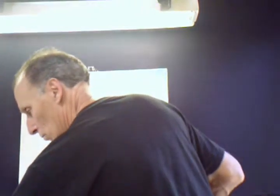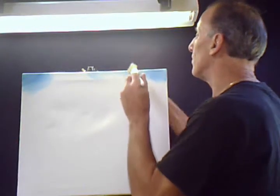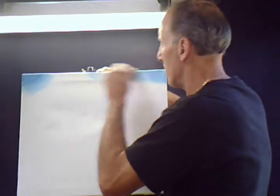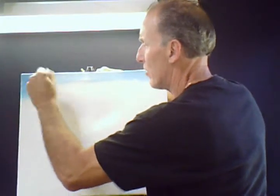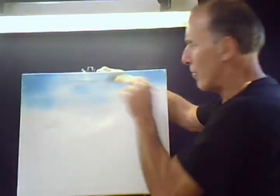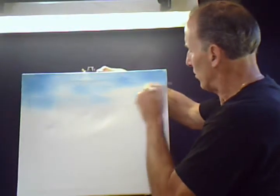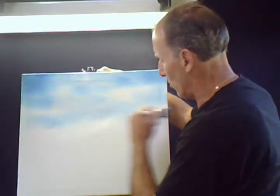Maybe a little bit more phthalo blue. Darken it just a little bit more. As you blend it in, as you paint it, it's automatically going to get lighter towards the horizon. Like in nature. A little bit more flavor. Crisscross strokes and just leave some open areas. Got to leave some light in there. Maybe we're going to put clouds in. It gives depth in your painting. And like I said, it's going to get lighter towards the horizon.